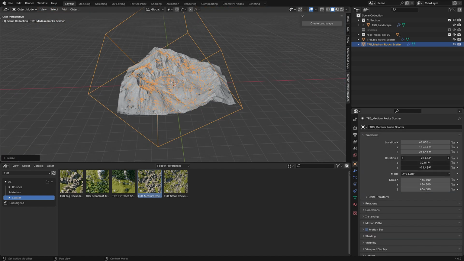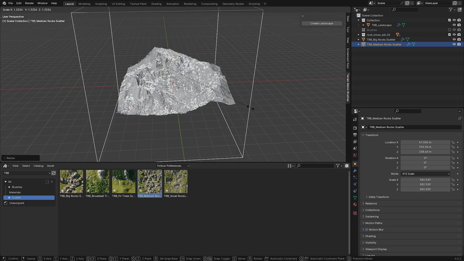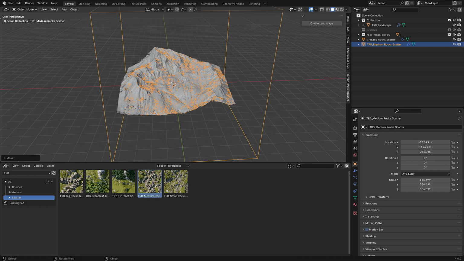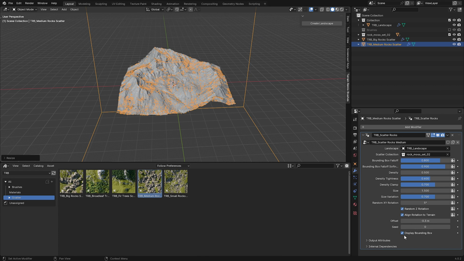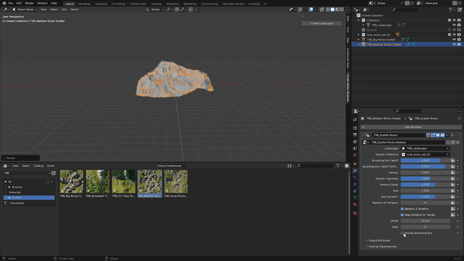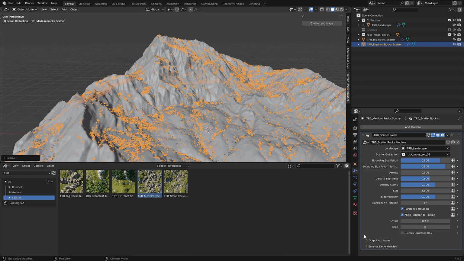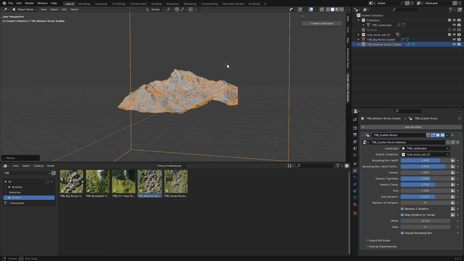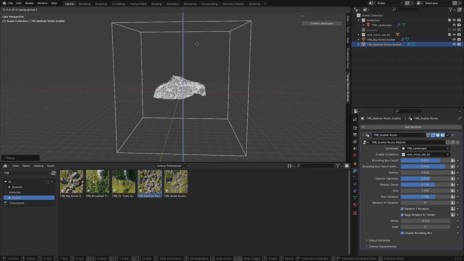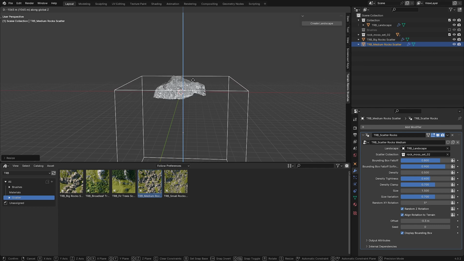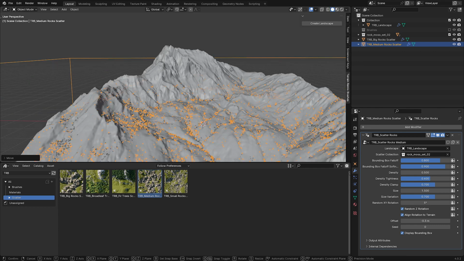Gonna reset the rotation, make the box bigger, disable the bounding box, and now what I should do is change the tree line, but I will show you quickly another way to do a tree line, which is, I guess, just moving your device, your scatter box down.